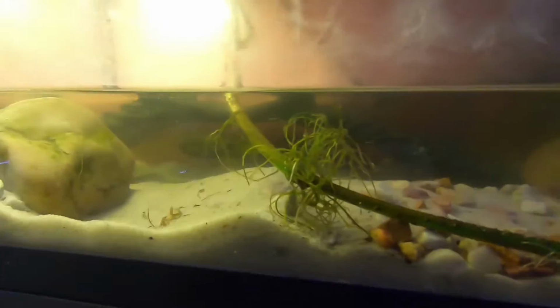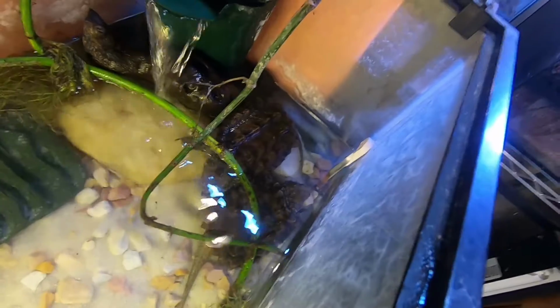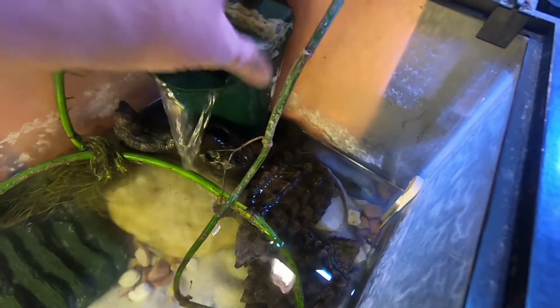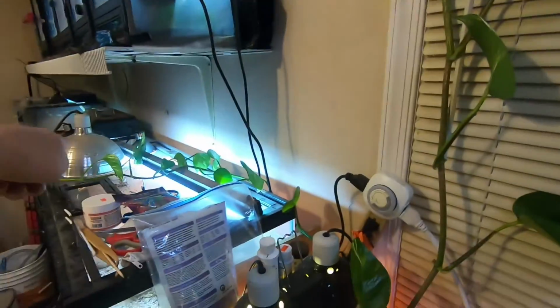Periodic water changes in this 20 long enclosure. Aquatic turtles produce a ton of waste, so you want to make sure that your water quality is as good as it can be. This pothos vine that is wrapped all around the room and extending over there helps with some biological export of the nitrogenous waste that these folks put off.